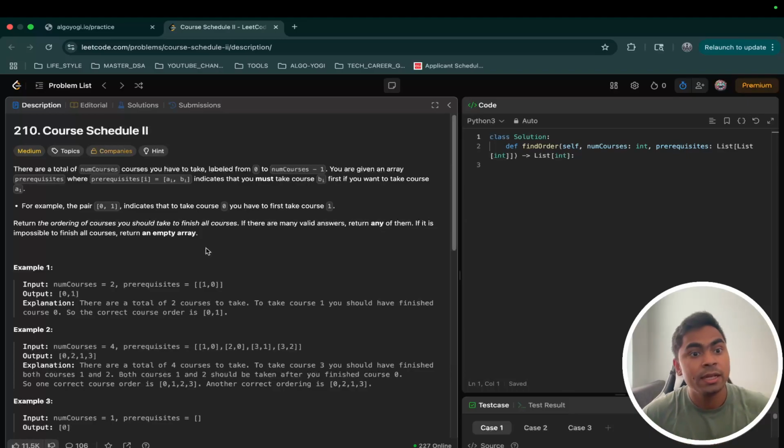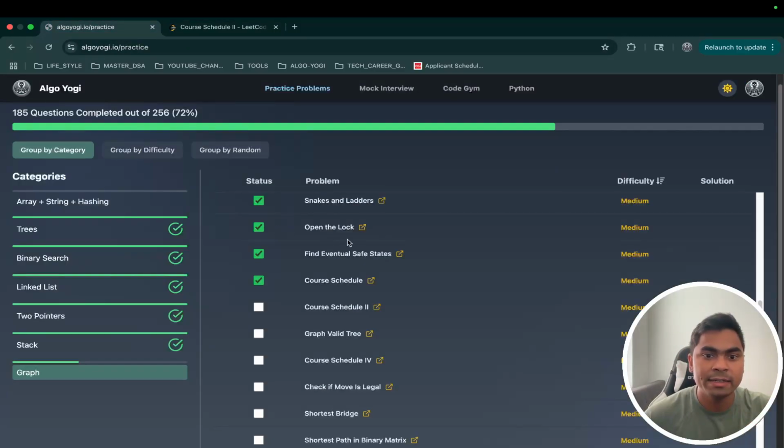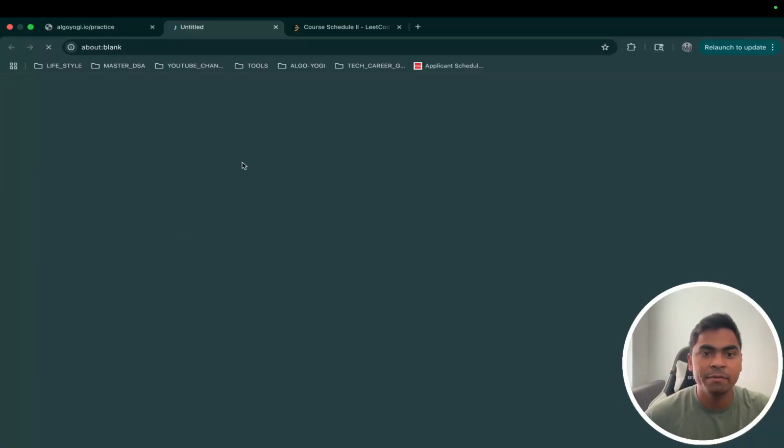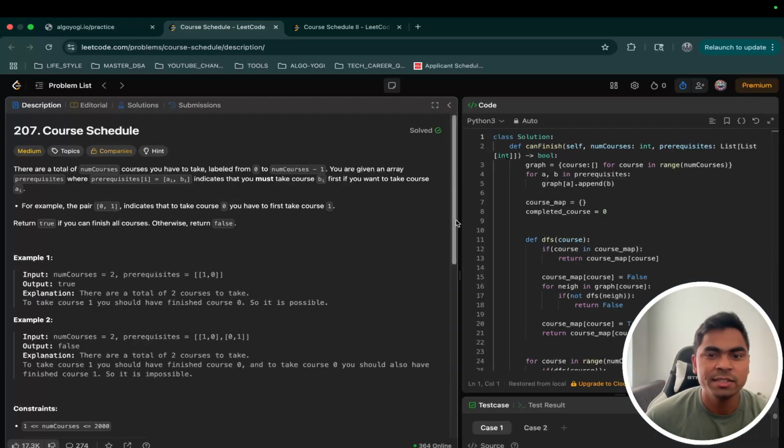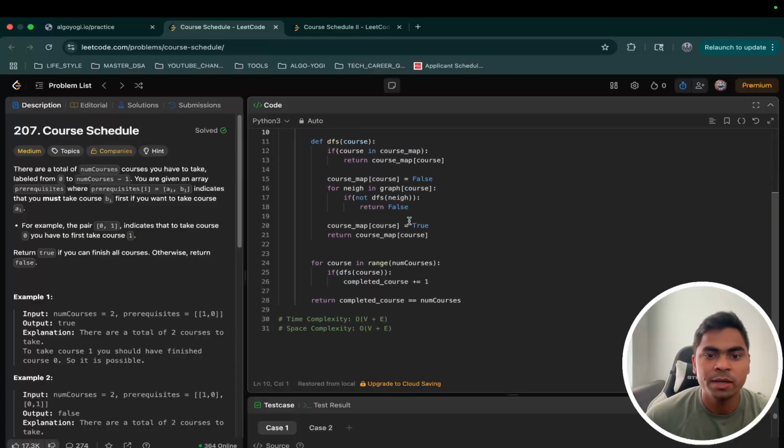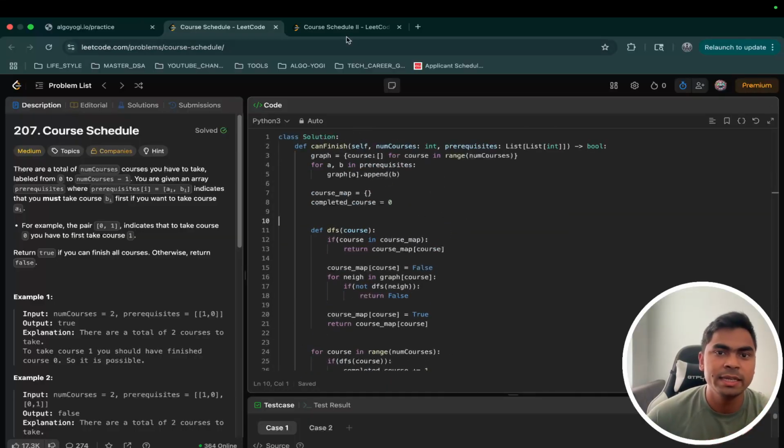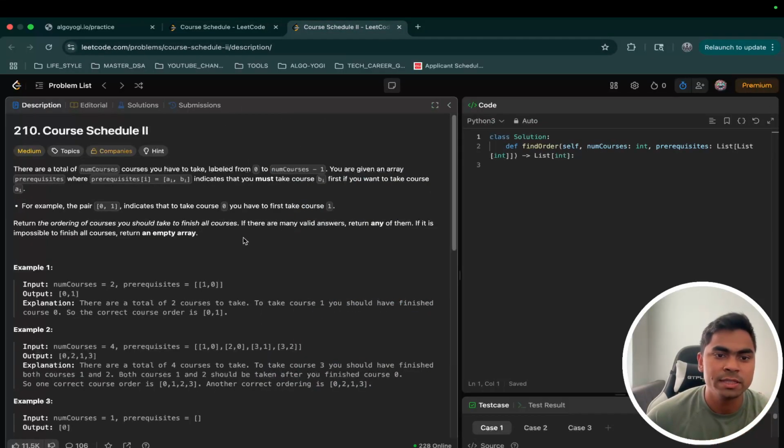Let's read the description again, but I'm telling you, I'll be reusing the exact same code that we had written for Course Schedule, and I will be making just minor changes to this code, and then you'll see how easy it is to solve Course Schedule II. But we'll go through the problem again for the newcomers, or if you're trying to solve this one without solving Course 1, but I would recommend you do that. Then you'll be able to solve it yourself, just like that.